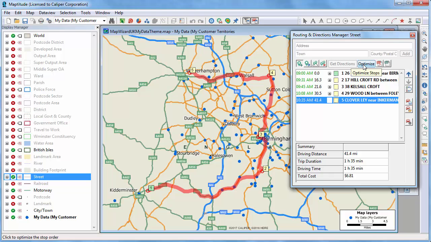That wraps up this introduction to using your data with Maptitude and the United Kingdom country package. There are many more videos available on the Caliper website that go into greater detail about the features mentioned in this video, including thematic mapping, working with territories, creating drive time rings, and finding routes, as well as other features not included here, such as creating buffers and catchment areas, finding hotspots, filtering data, and sharing your results. Keep in mind that while those videos use data from many different countries, the functionality is the same no matter what Maptitude country package you are using.